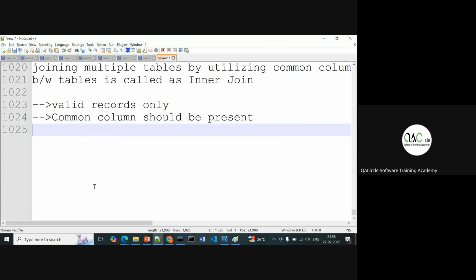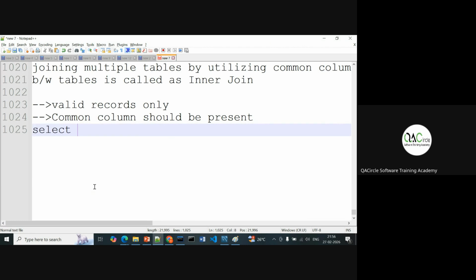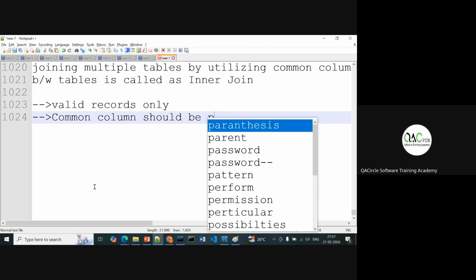What is the inner join syntax? Select table 1 dot. Understood the syntax? Table 1 dot common column should be present.